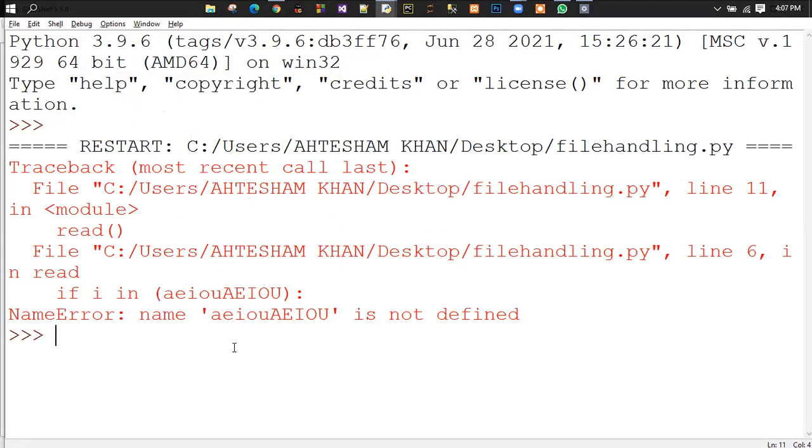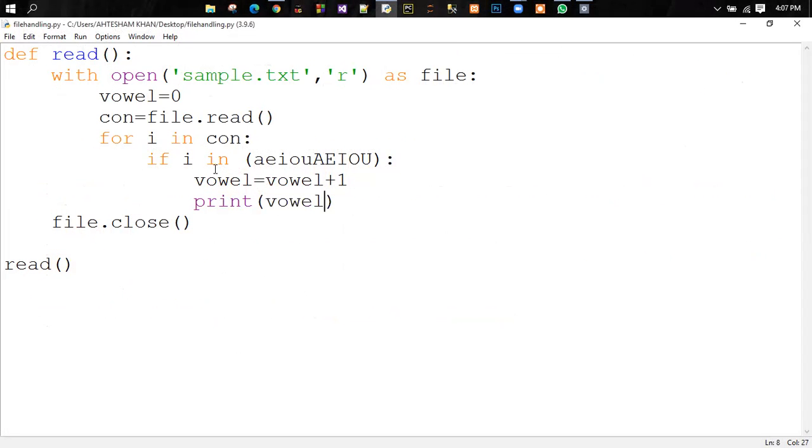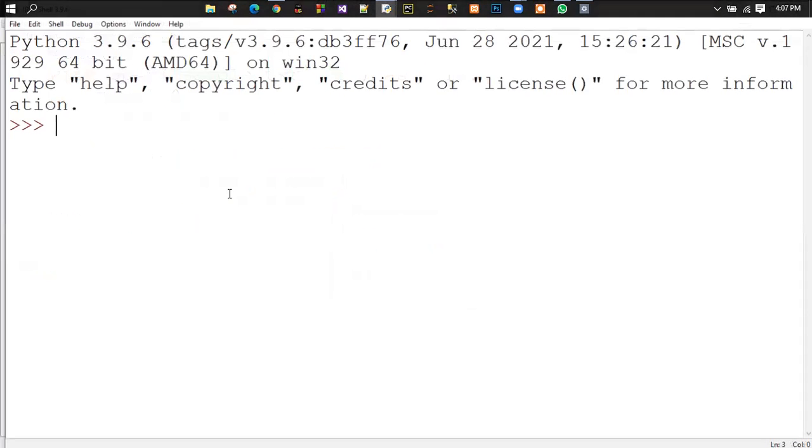Error: AEIOU is not defined. Okay, so we have to pass it as a string, inside the brackets, right? Then it will be treated as a string.